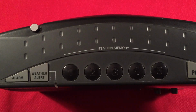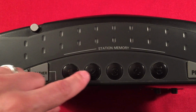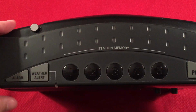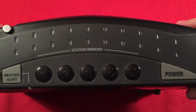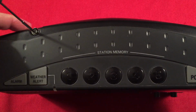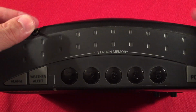On top here we're greeted with a bunch of buttons. We have the alarm set button, weather alert mode set button, 5 dedicated presets, so you get 5 on AM, 5 on FM. You get the idea. Power button, pretty basic. We have our telescopic whip antenna that comes up and has a little elbow at the bottom, so you can pivot at 360 degrees, and it's 20 inches long.